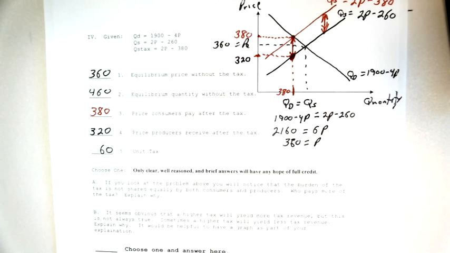Imagine that we put a tax, say, on soft drinks, and first the tax was a nickel on every soft drink, and then somebody said, oh, that's not enough money, let's raise it to 10 cents, and then a year or two later somebody said, that's not enough money, let's raise it to $1. But can you imagine that if you put a tax of, say, $100 on a soft drink, even though the tax is quite large, sales would probably be zero and no money would be collected.